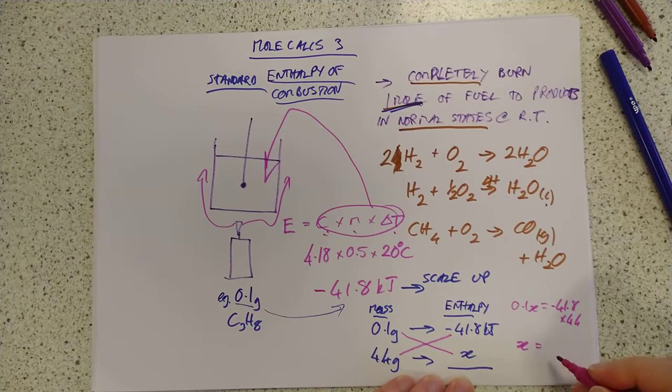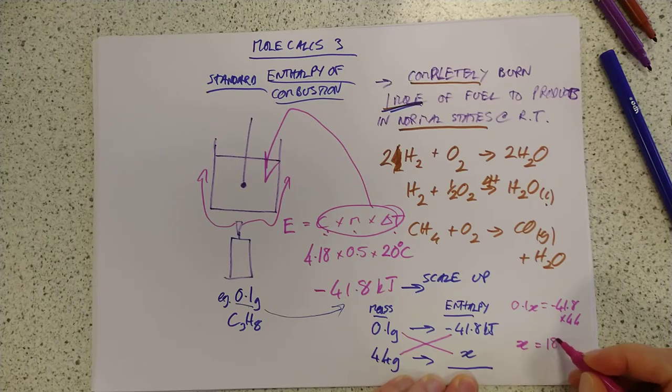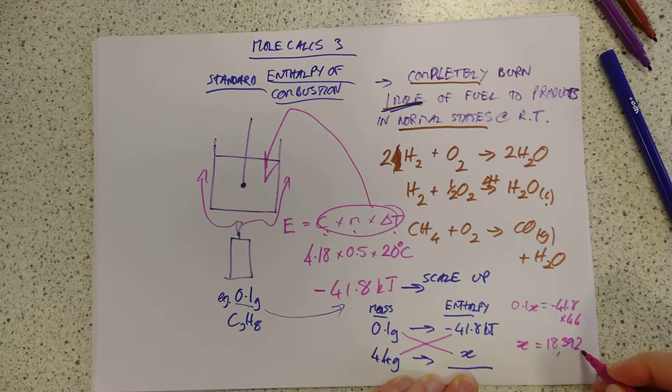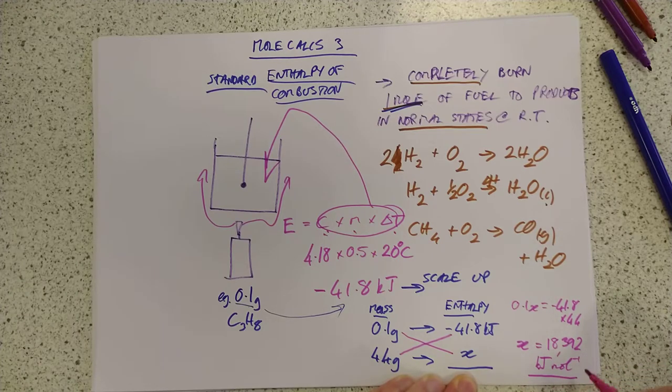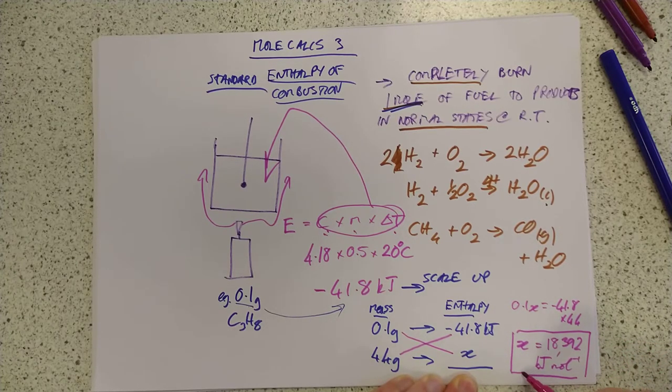So I have an unfeasibly large number here, but that's beside the point. That's because I pulled the numbers out there earlier on the question. Sorry, any chemistry teacher will realize just how wrong this is. It's negative 18,392. Now you are actually in kilojoules per mole. And this is one of the rare questions where they may not give you the unit, and they'd expect to realize it in the answer.